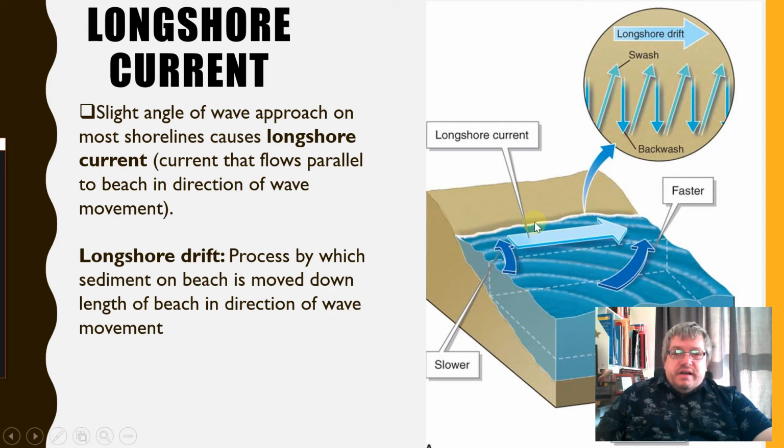So what this means is because of this current, generally speaking, sand gets pushed this way. And it happens like this. This little circle, right, you're standing on the beach, right? And the waves are coming in kind of at that angle. So they kind of wash up the beach. That's the swash, where the waves break and come up and hit your toes. But then when they go backwash into the water, instead of going back down at an angle, they just go straight down the beach. So generally speaking, the waves are doing this, up, down, up, down, up, down. And what happens is if you're a piece of sand, you get washed up this way and then brought down this way. So gradually you're pushed this way along with the current.